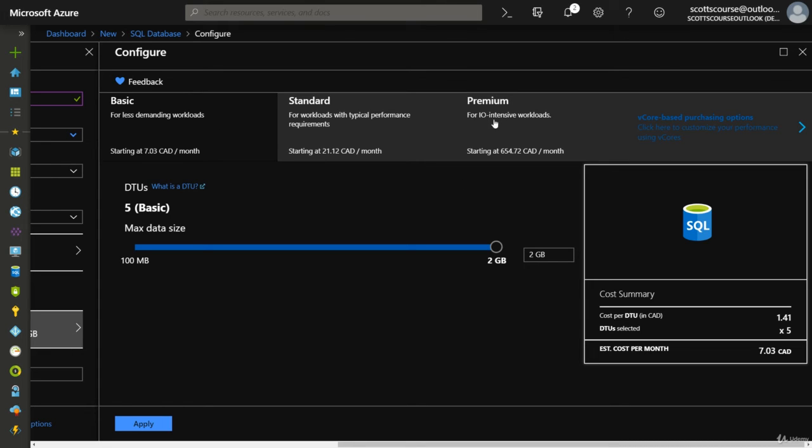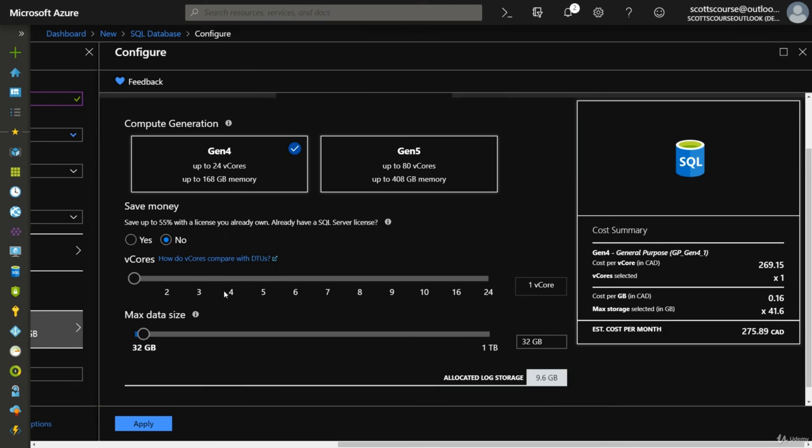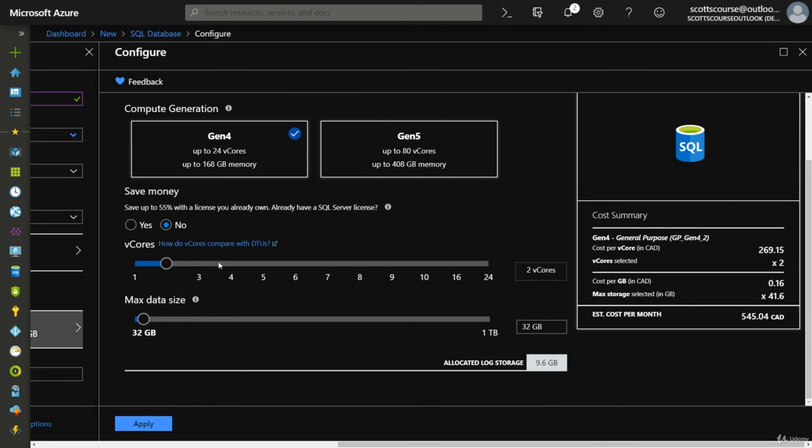Now, that's one way of purchasing servers. The other way is what's called a vCore, which is by purchasing the cores of the CPUs. How many CPUs do you want? Do you want 2 cores, 4 cores? How much data do you need? 4 cores with 168 gigabytes and 50 gigabytes for logs has a price.